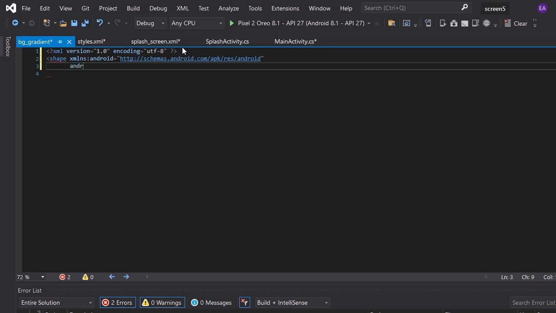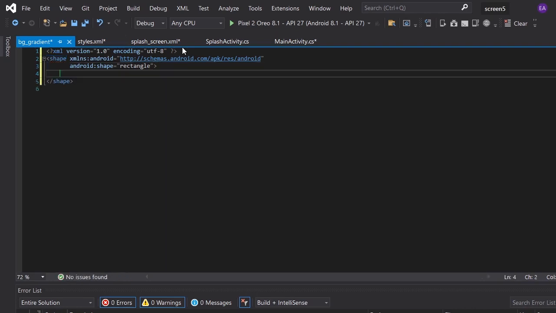Android shape. I'm going to use rectangle here. Oh, like this.